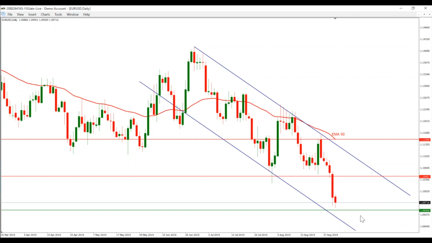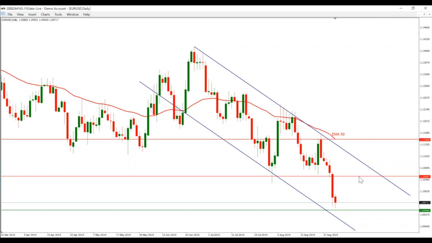1.095. In markets, meanwhile, there are fears due to the escalation in the trade wars between the US and China, so the euro may suffer from further losses, while the US dollar may take advantage of haven demand.